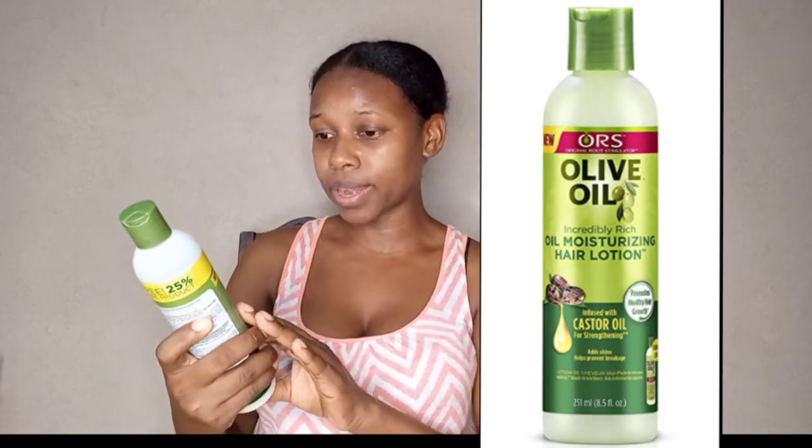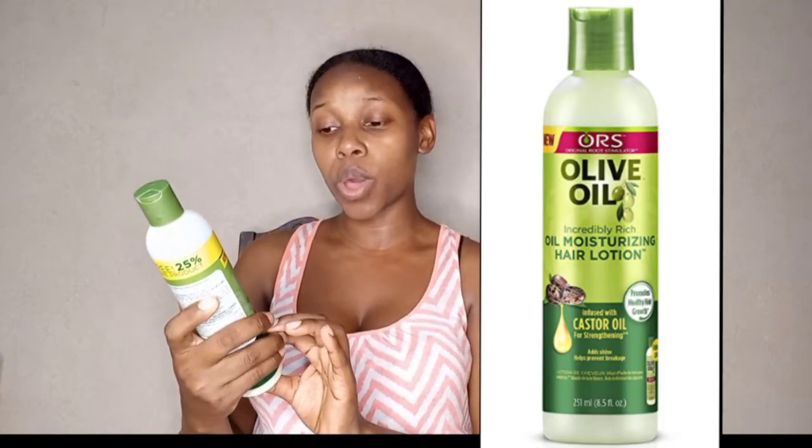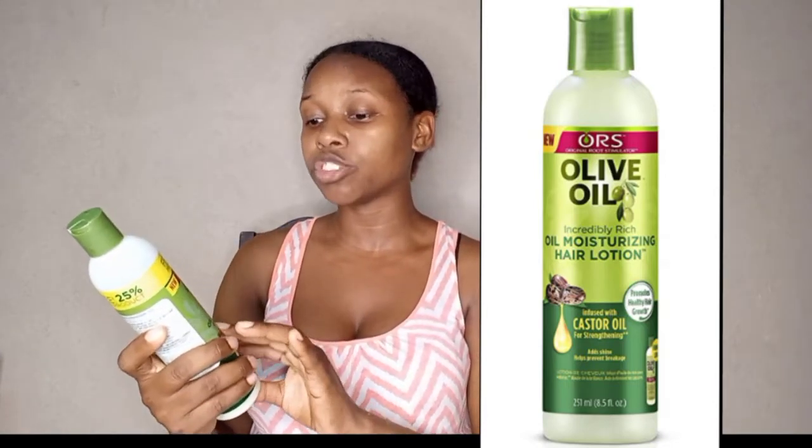And then I have the Ors brand Olive Oil Moisturizer, Oil Moisturizing Hair Lotion. It has castor oil in it, and of course, castor oil is very good for your hair.